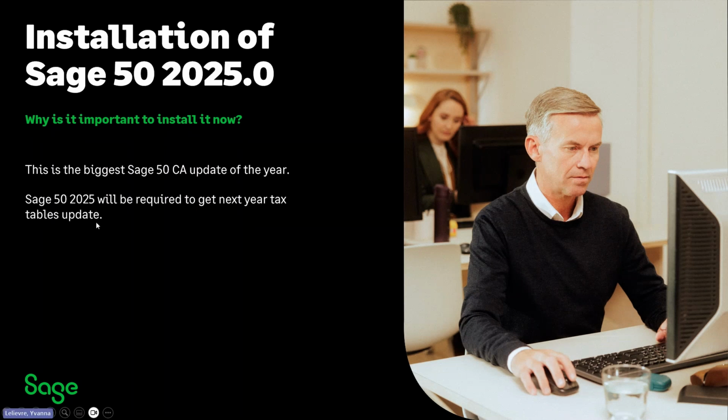So if you're still working in 2024 and you're creating paychecks, to get the proper payroll information in 2025, you will have to install the 2025 software. So if you require a few days to get a certain user in the office to make this update, the earlier you do it, the easier it's going to be for you.